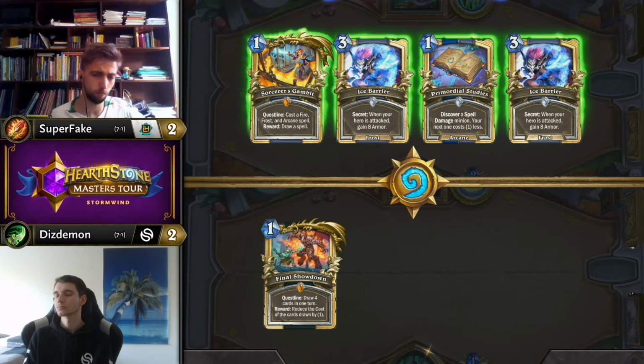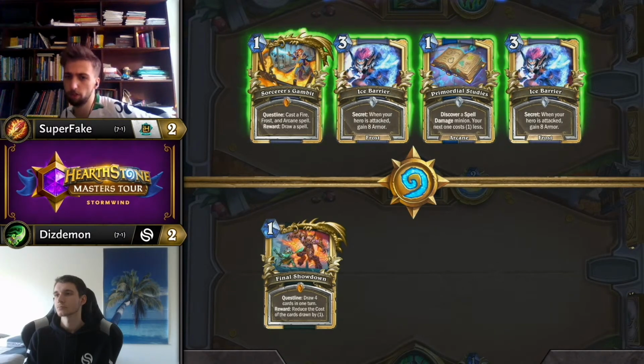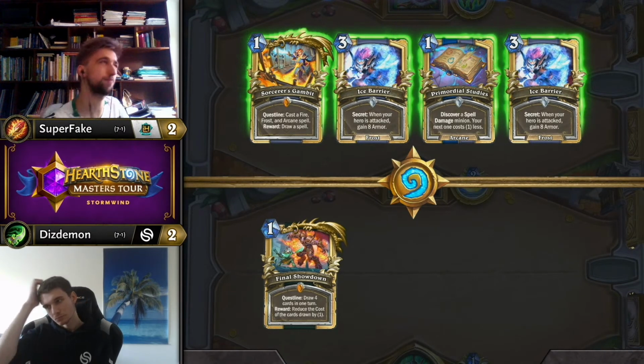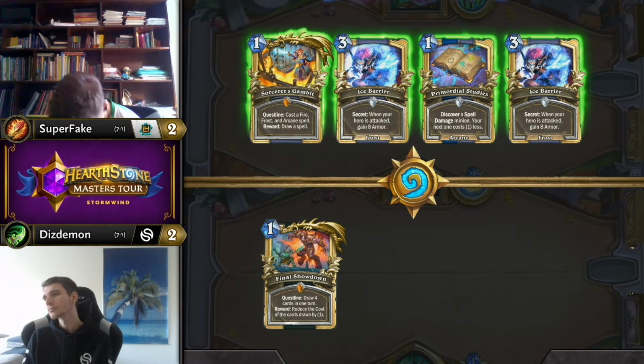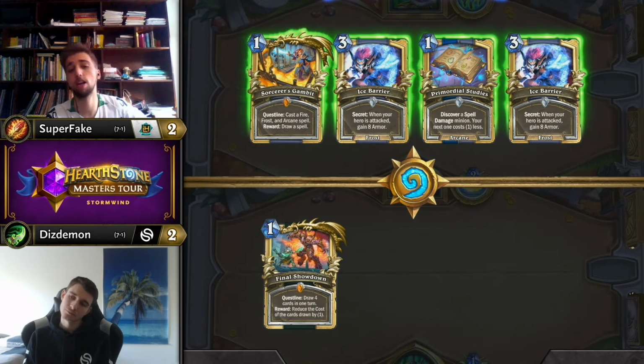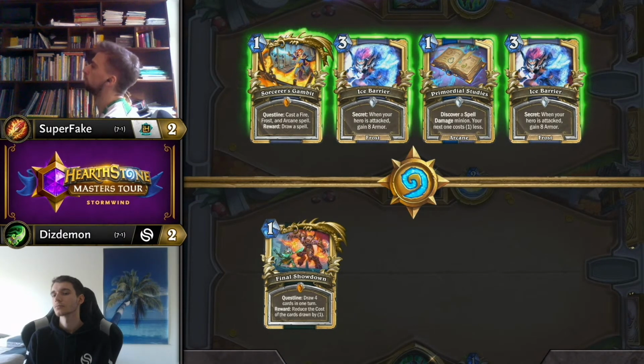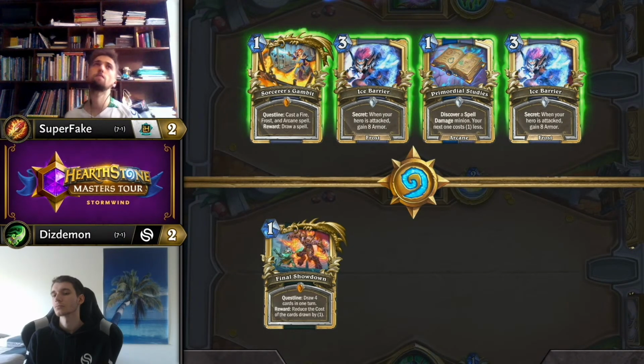Yeah, it's definitely going to be a tough one, and I do agree with you. I think Demon Hunter is one of the most well-rounded decks in the game right now, and Mage might just be a little bit too slow. But I thought SuperFake was out of this series, and you know what happened there, right? So you never know. SuperFake's boundless energy, by the looks of things, might just be enough to get him through this one.